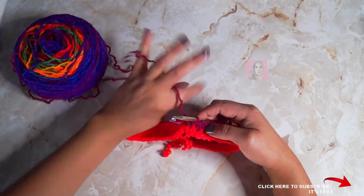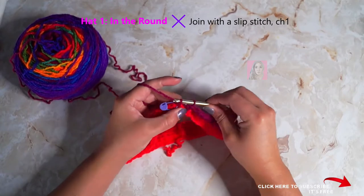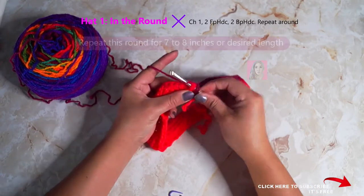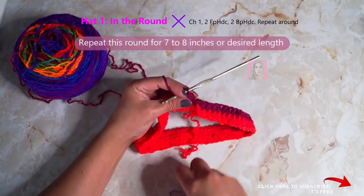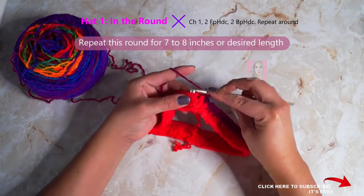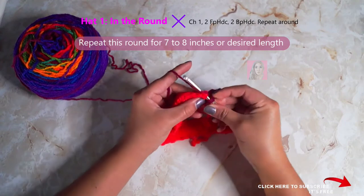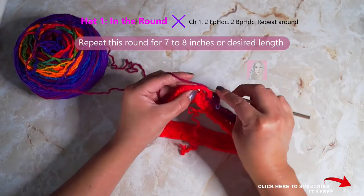This next round is gonna set up the rest of the pattern. So we're gonna work two half double crochet front post into the next two stitches, or I always say it wrong. So it's gonna be one half double crochet front post, and then another half double crochet front post. And then we're gonna work two half double crochet front posts. And that's gonna be the pattern all the way around. It's gonna give you that little ribbing, ridgy look throughout the hat.